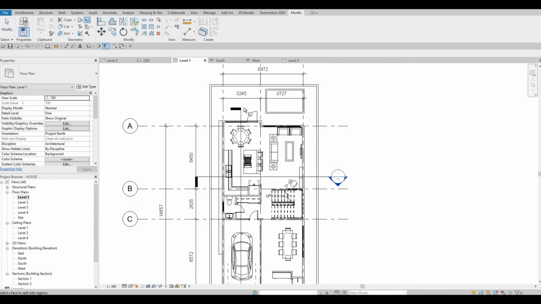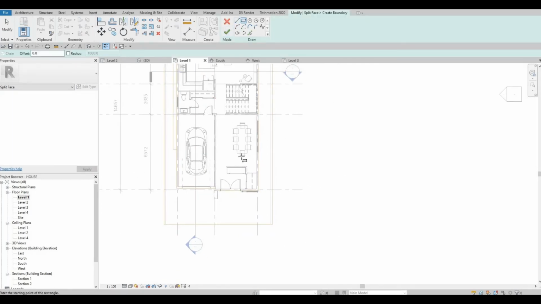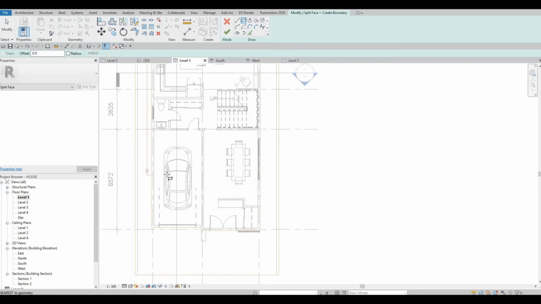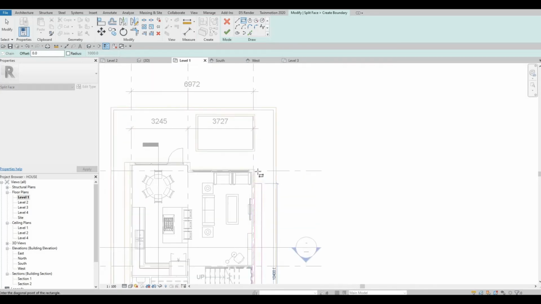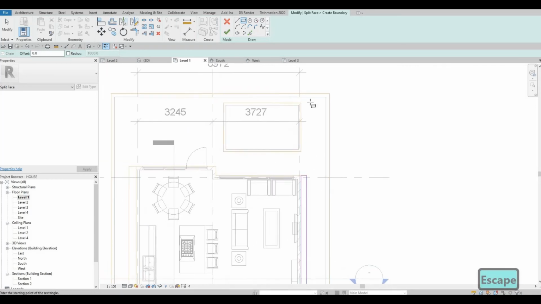So let's choose this, split face, and we could do it on the other side as well. Right there. And let's add it somewhere here as well.